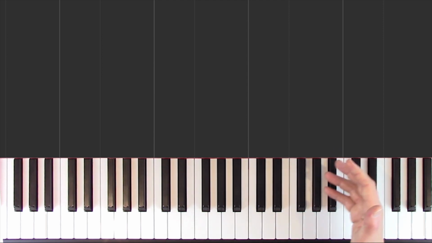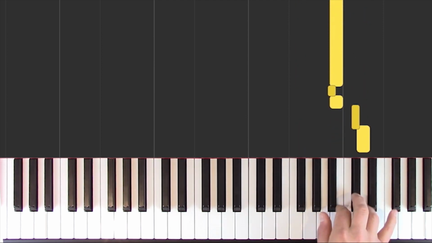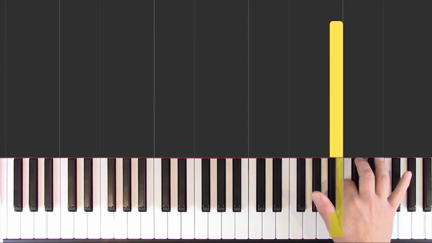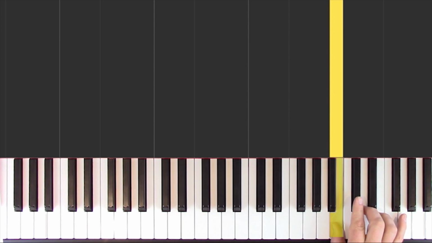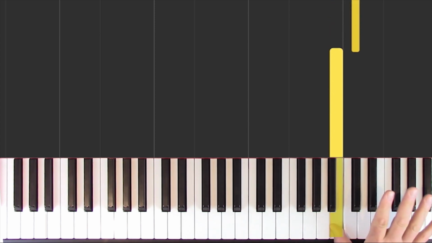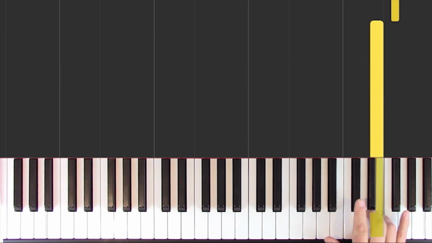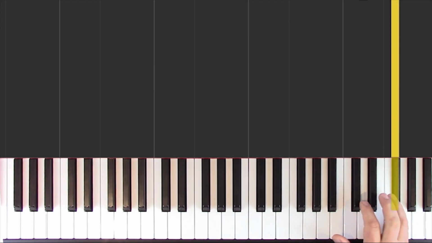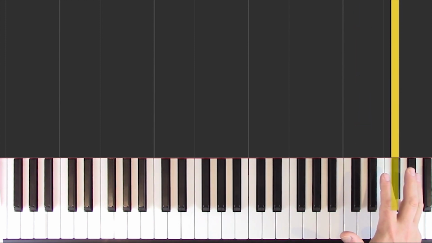And it says play freely, so you can put your rhythm on it. Something like that. Okay, moving on. So then the next phrase starts on the B and then just goes all the way up. C sharp, D, E, F sharp, D, F sharp, D, and then F sharp for a 3rd time.